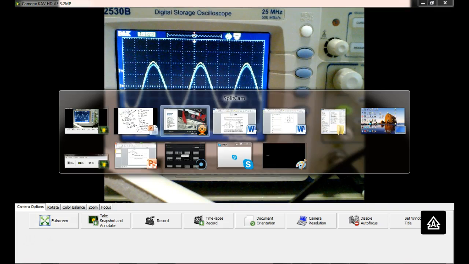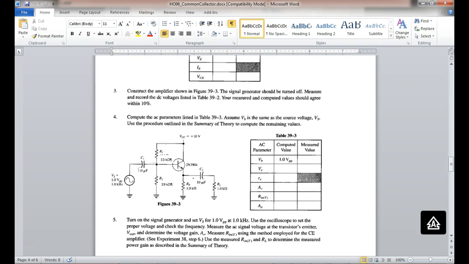What else do we need to know? RN, we need to measure RN. We calculated RV. We computed 1. We got not 0.95, right? You understand. DB, voltage on the base, voltage on the emitter. So voltage on the base, we're putting 2 volts peak to peak. We measured that. That's our measured value. Voltage on the emitter, we're getting 1.9 volts, right? Understand that's our measured value. AV, we can't measure AV. It's got to be computed. It says measure. Well, that's not true because when we calculated our AV, we used two measured values, right? You understand? So we need to measure RN. How do we measure RN?